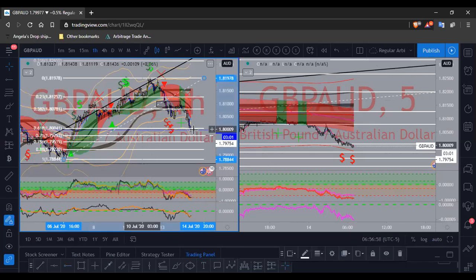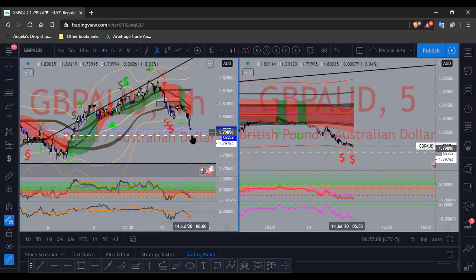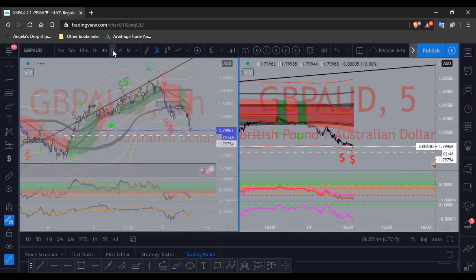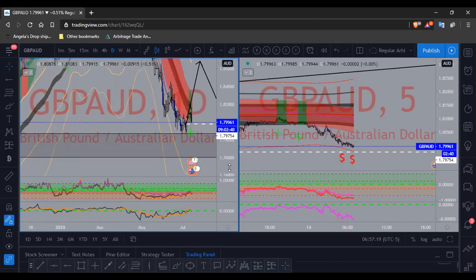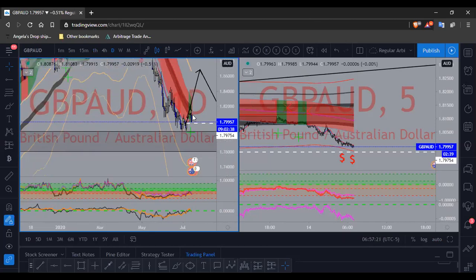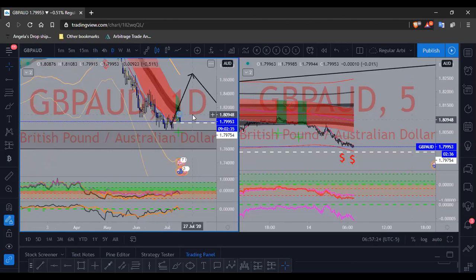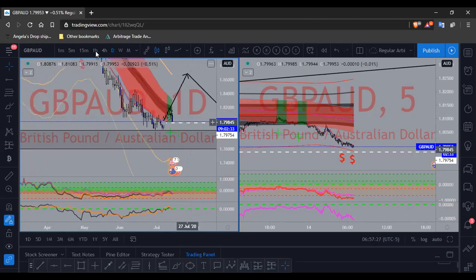It could most likely stop right here at the 61.8 Fibonacci level, but I doubt it. And it might come down and give a quick wick down here, then go bullish. But on all these time frames, on the daily, on the weekly, on the 4 hour, it's all showing that GA is bearish. But again, I just want to see what happens when price comes down here. If it holds, then hey, I might get into that buy.